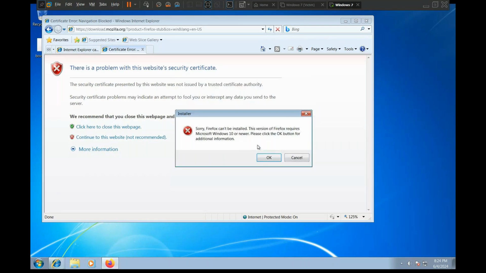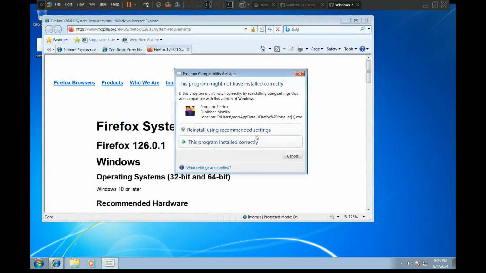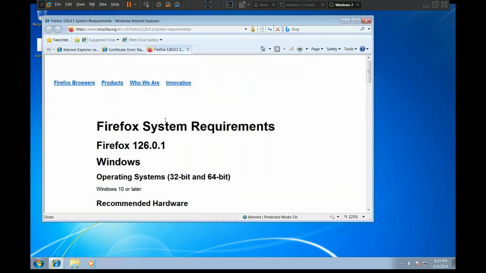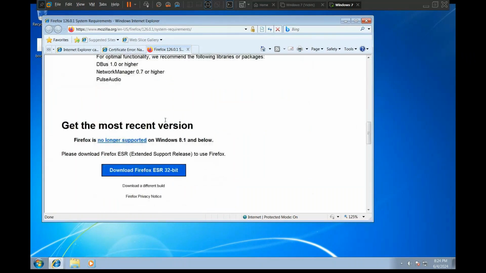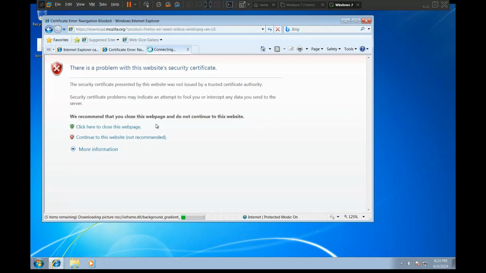As you can see, it says this version of Firefox is not going to work for this. But no worries, this is going to redirect me to a different website here. And you can see there's an option to download Firefox for my 32-bit operating system, my Windows 7 older version. So I'll click on this Firefox ESR 32-bit and this should work. Or you can directly search for this as well, Firefox 32-bit. But we learn from our mistakes.